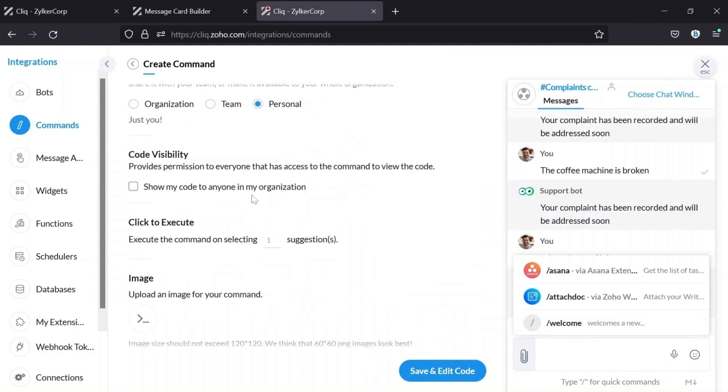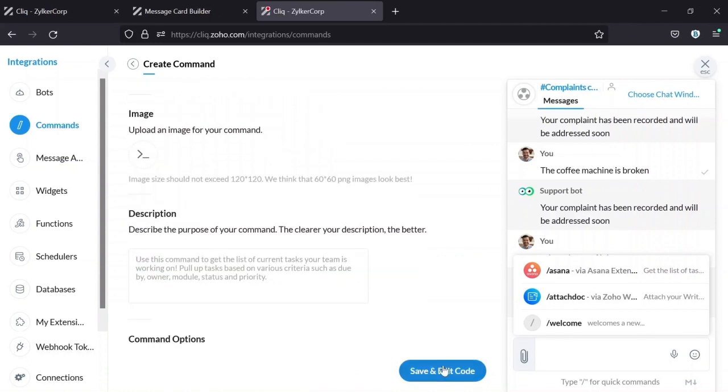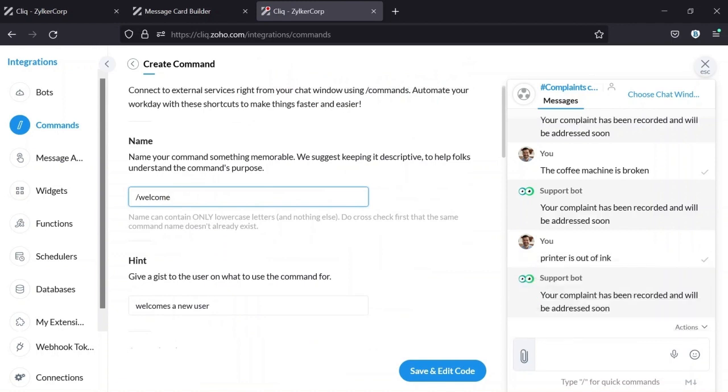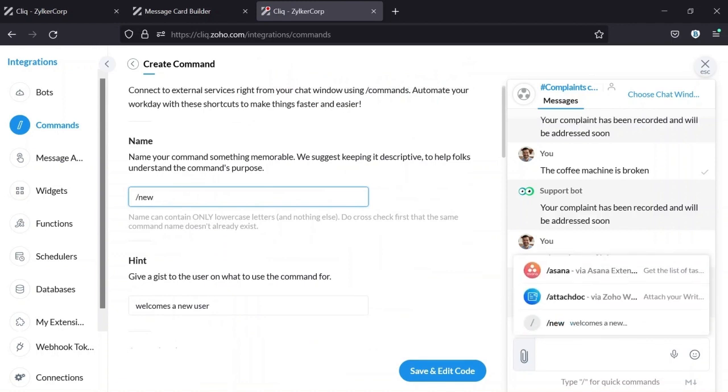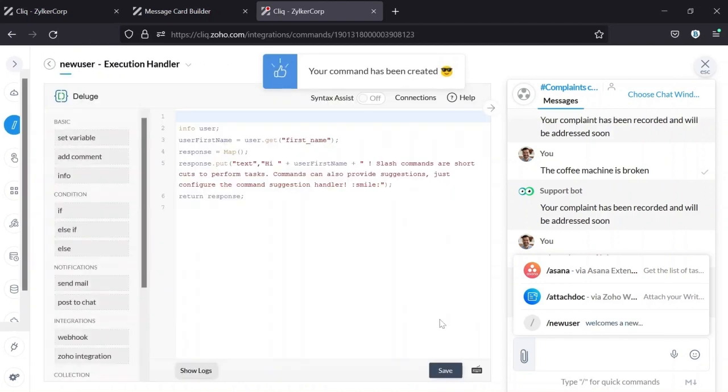It's going to be personal, and click on save and edit code. It's already taken, so /newuser. If you check the normal code, let's just save the first code.